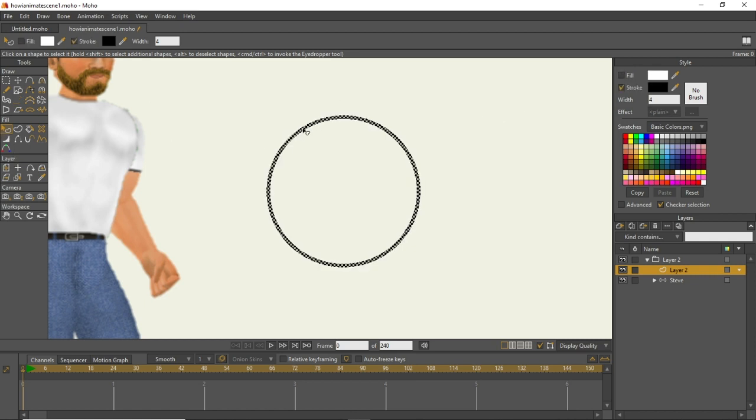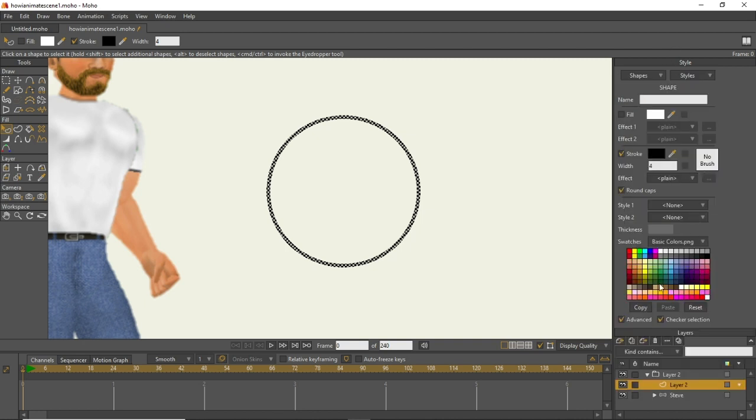And now come over here, make sure that shape is selected again. We're actually gonna come over here to the advanced button right here, make sure that's checked, and you should get a little drop down menu. Make sure this is selected again. And to make an aura, I want this outline to be kind of faded. So I'm gonna come over here to style. Actually, we're gonna come over here to style, the one under the stroke, not the one under the fill. The fill is the inside color, so that's the white, but we turn that off, so now we only see the stroke. So we're gonna come over here to the style right under the stroke.